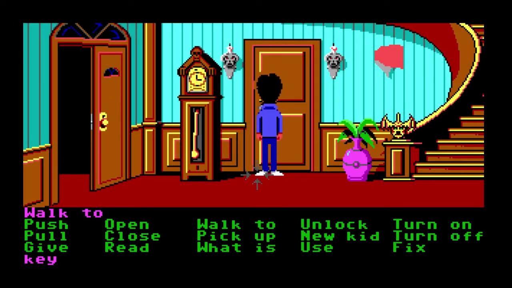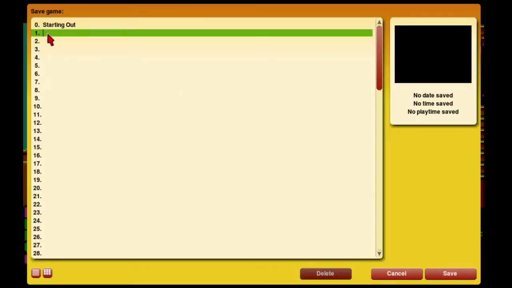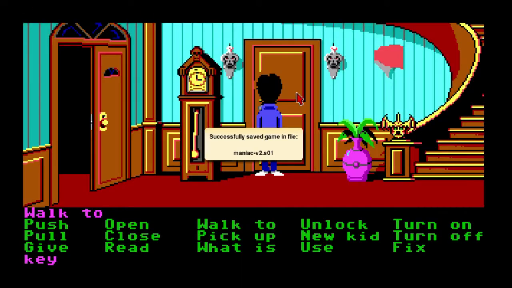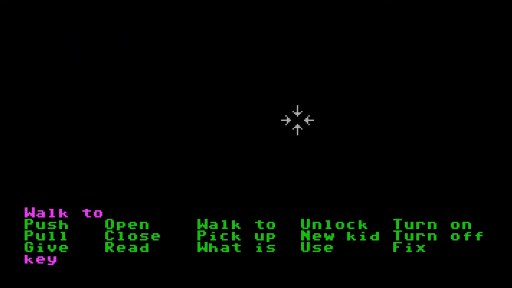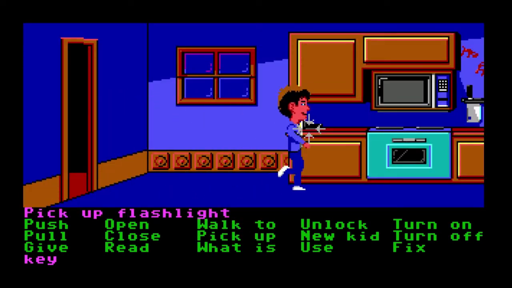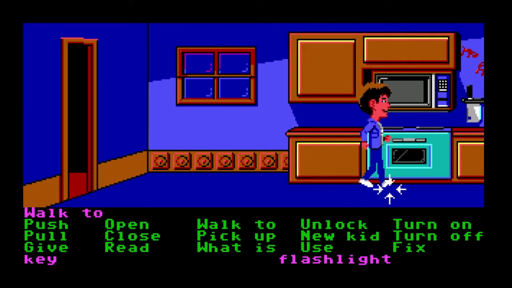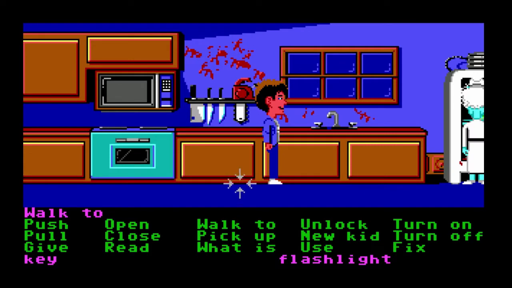Pick up the flashlight from the bench and inch your way until Nurse Edna sees you. Quickly return left and go out of the room. That sounds, okay. Back to kitchen. Saved. Okay. Walk to door. Open door. Okay. Pick up the flashlight. There we go. Inch way left. And then run.